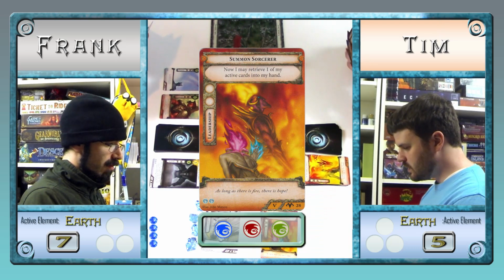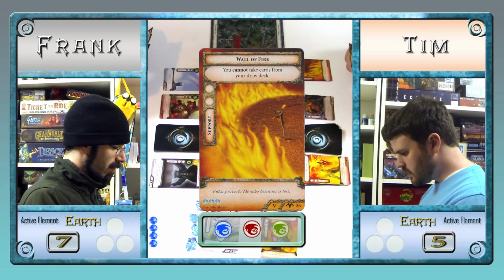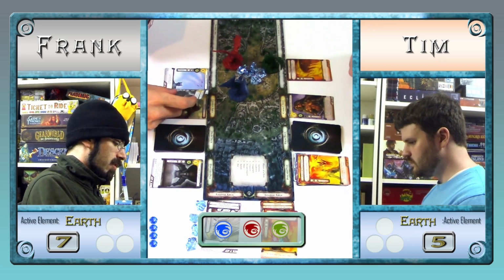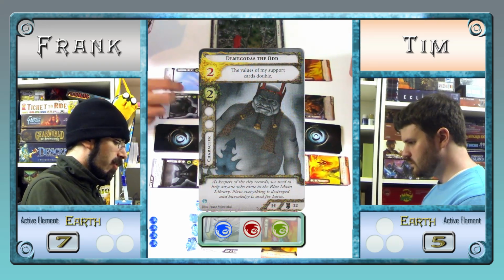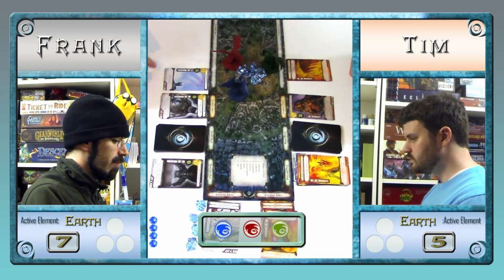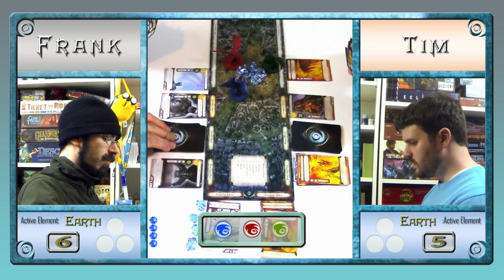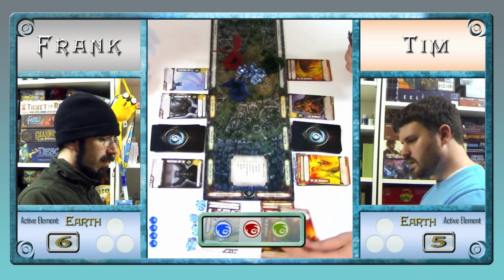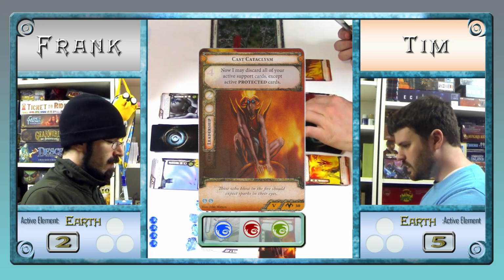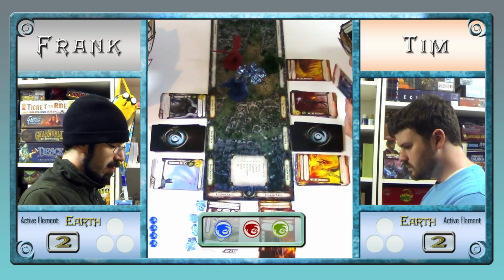I'll take her back in my hand and then play her. Fair. And you cannot draw cards from your deck. Also fair. Demigoda's the odd. The value of my support cards double. Okay, so it's 1, 2, 3, 4, 5, 6 Earth. Fair enough. And your turn. Okay, so I'm gonna cast Cataclysm, which destroys your homing missiles. I'm gonna play Spark, puts me at 2.